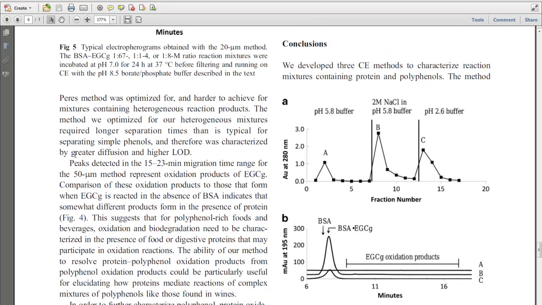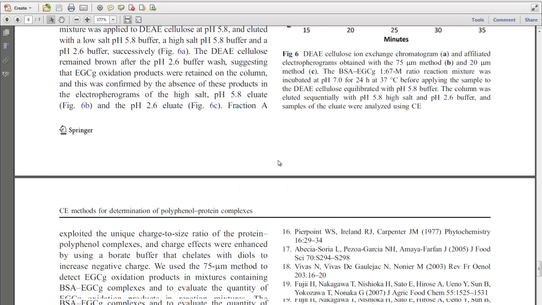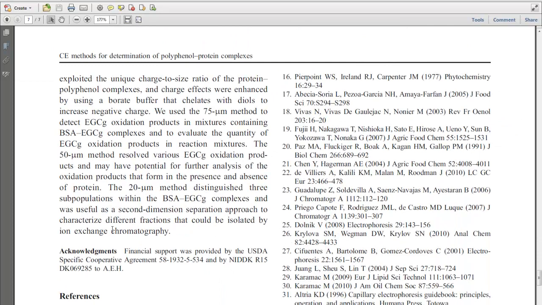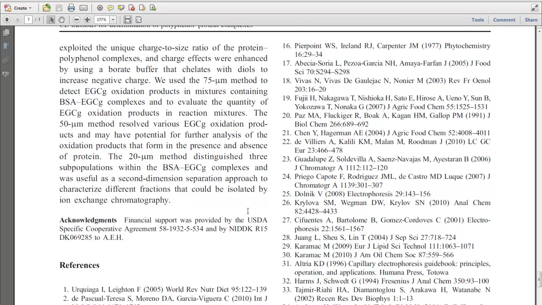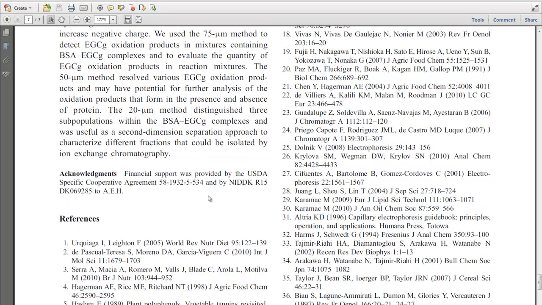Continuing to scroll down, we have left the major part of the paper, ending with the conclusions. Once again, for a larger work, this may be a paragraph. For shorter works, this may actually be as little as a sentence. So in the conclusions, I have conclusions, and then it continues on to the end. A short acknowledgement, basically, thank you for giving us money and for helping us, and then the references.